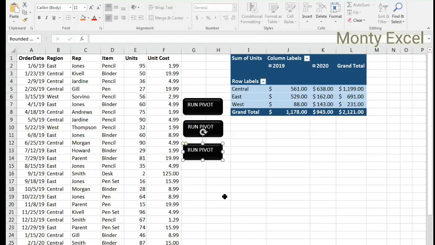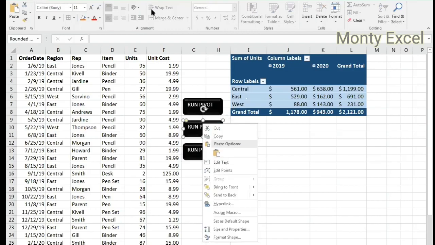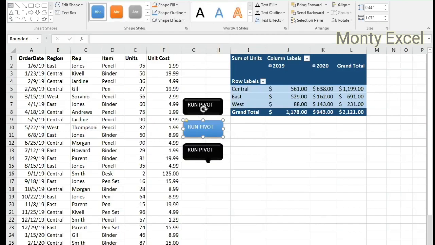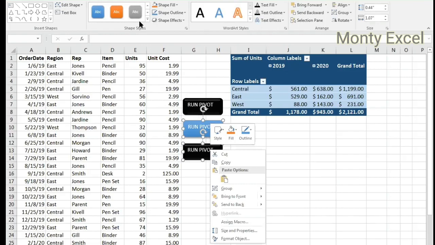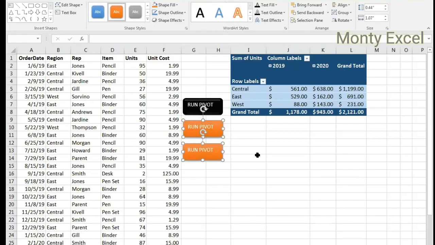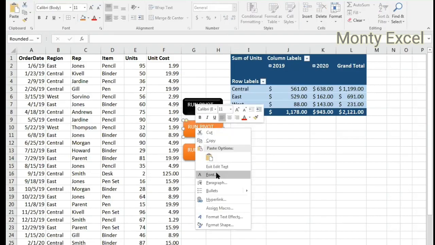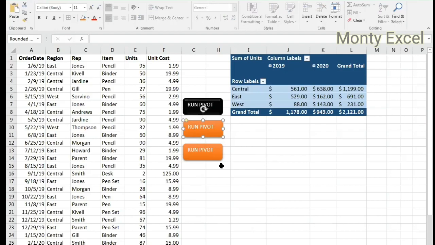The second button you may want to use for clearing something. The third macro you may want to use for formatting things. Let's say this button I want to put in a different color. You can do whatever you want because shapes can have any color. That's the advantage of using shapes here. We have already been using them; the only thing is we need to know how to use them for a macro. This Run Pivot button is running the pivot. This one I want to use to format the data.